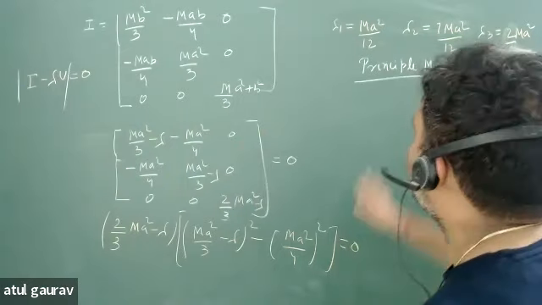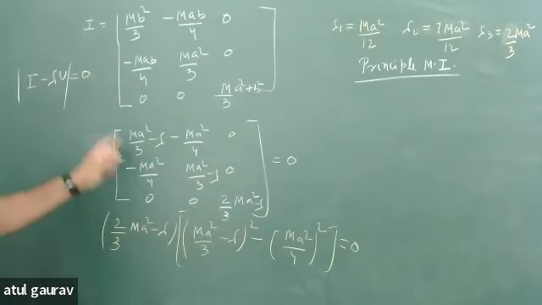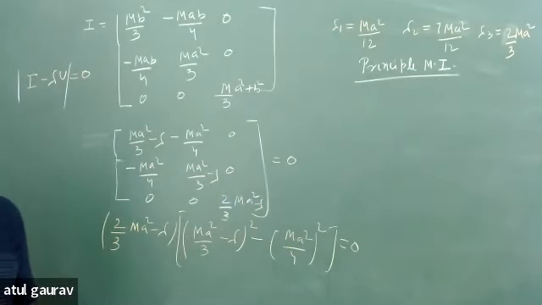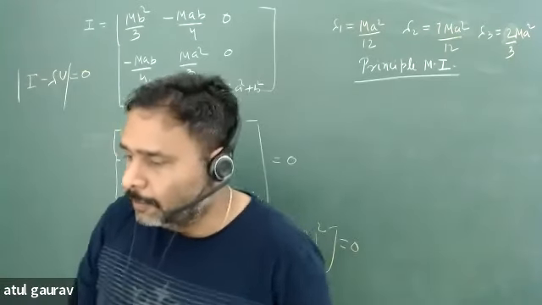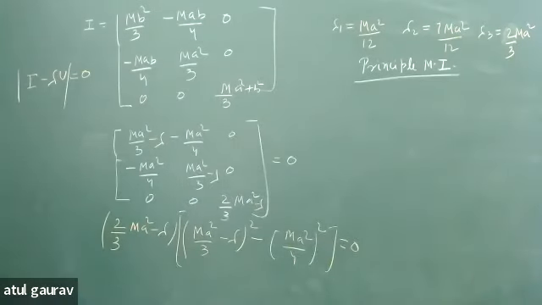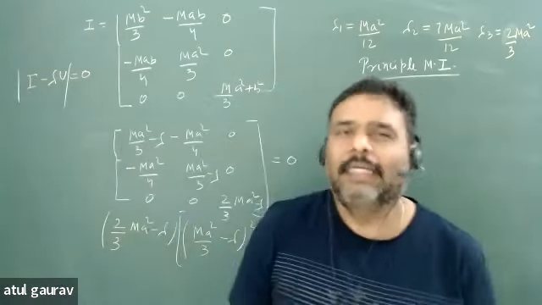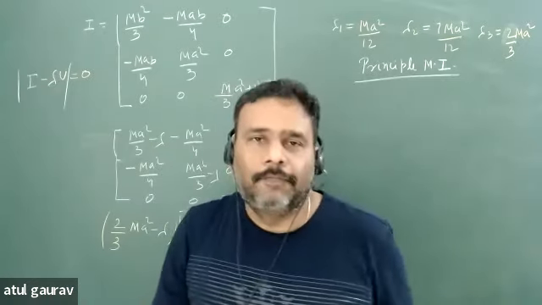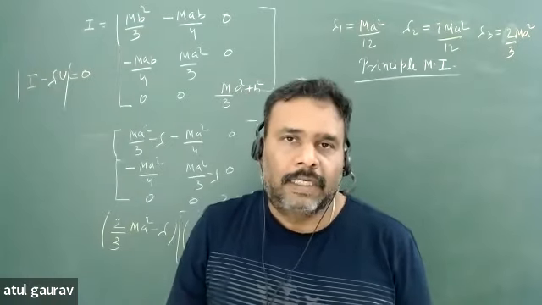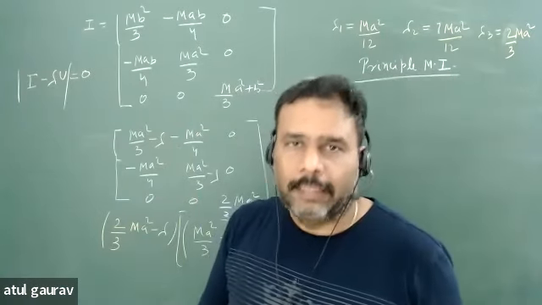अभी तो आपने मेरे आंसर ही नहीं दिया. चलिए बताइए क्या होगा अगर मैं इसे डायगोनलाइज करूंगा. Then which term will be in the diagonal term? Principal moment of inertia. Very good. And you know this from the property of matrices. Property of matrices से आपको ये पता होना चाहिए कि अगर आप किसी भी matrices को, and especially if it is symmetric matrix and it is diagonalizable, then you can have principal moment of inertia in the diagonal term. And कहां पर कौन सा term होगा, that will depend on in which basis you are going to diagonalize it.